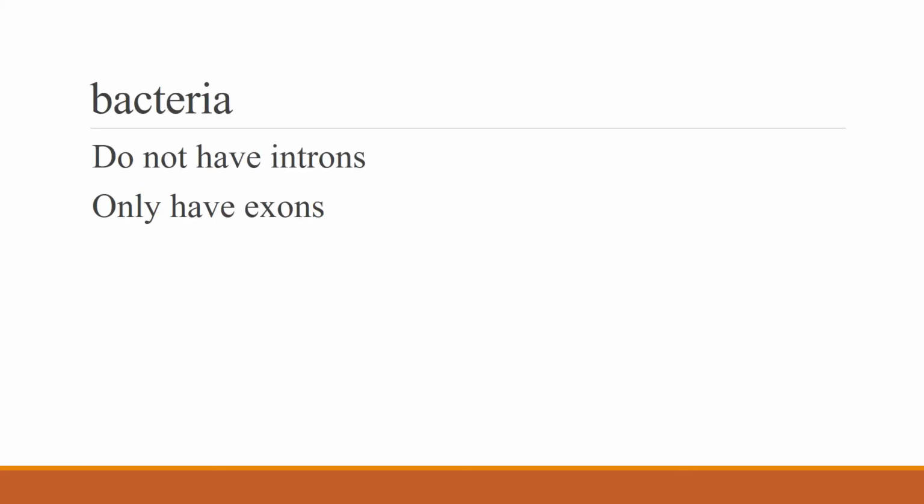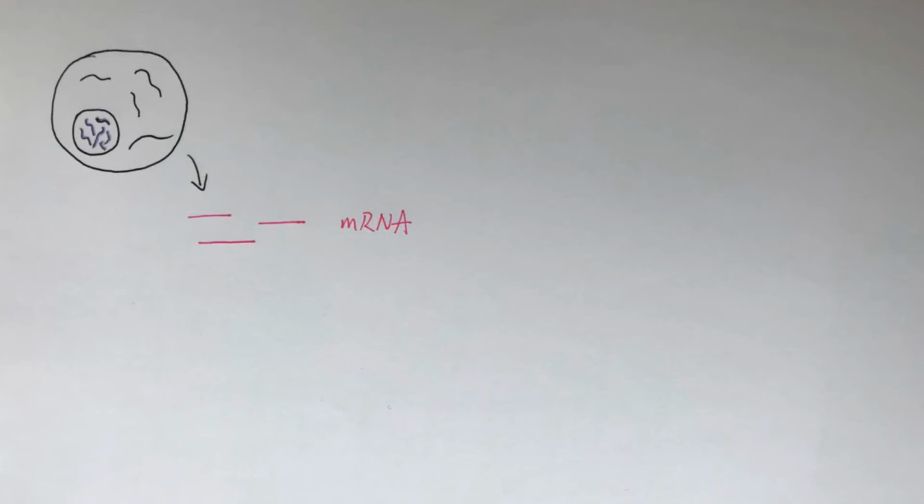However, bacteria don't have introns, they just have exons. In order to take a version of the gene that's from humans and get it to be overproduced in bacteria, we first have to make something called cDNA. So we are going to take our cell of interest. The first step in creating the cDNA is to isolate the mRNA of interest from the cell.